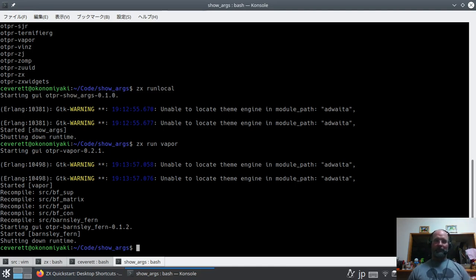But ZX is especially focused on trying to get programs out to end users in a simple way, without making the developer have to write installers for every different platform you might write for. As long as you write your code in vanilla Erlang, it'll run anywhere that Erlang will run, which is a tremendous amount of portability.